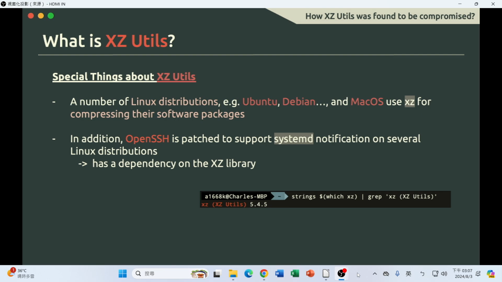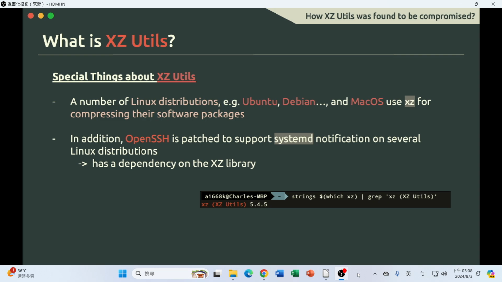And one special thing, a number of Linux distributions like Ubuntu and Debian, and also macOS, are using xz for compressing their software packages. And then some Linux distributions patch OpenSSH in order to have systemd notification.